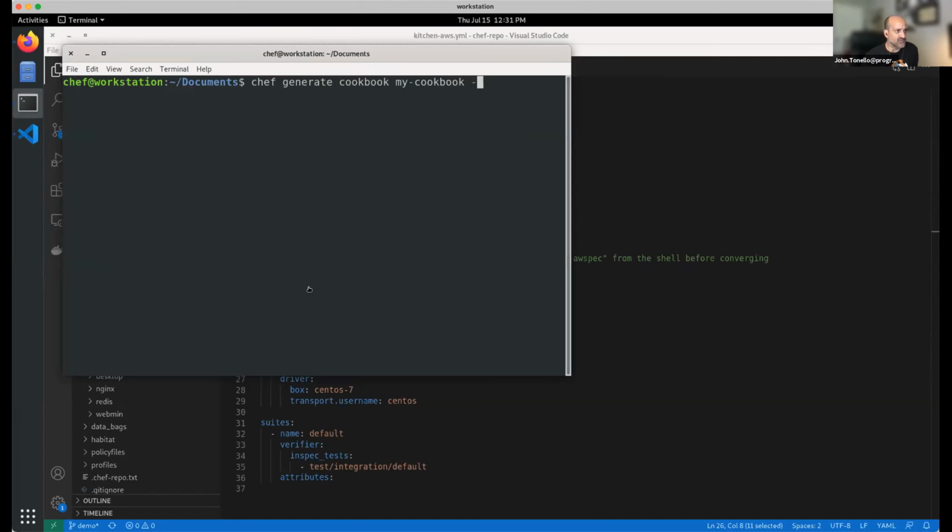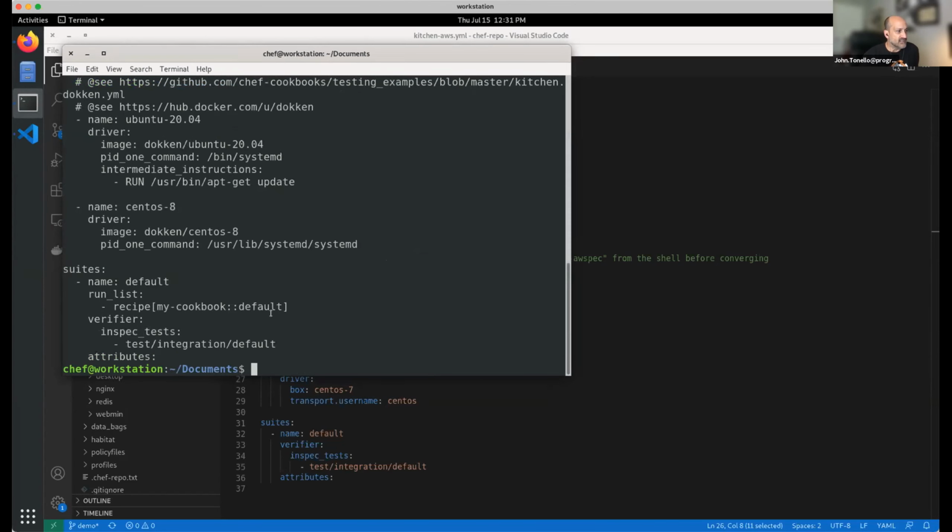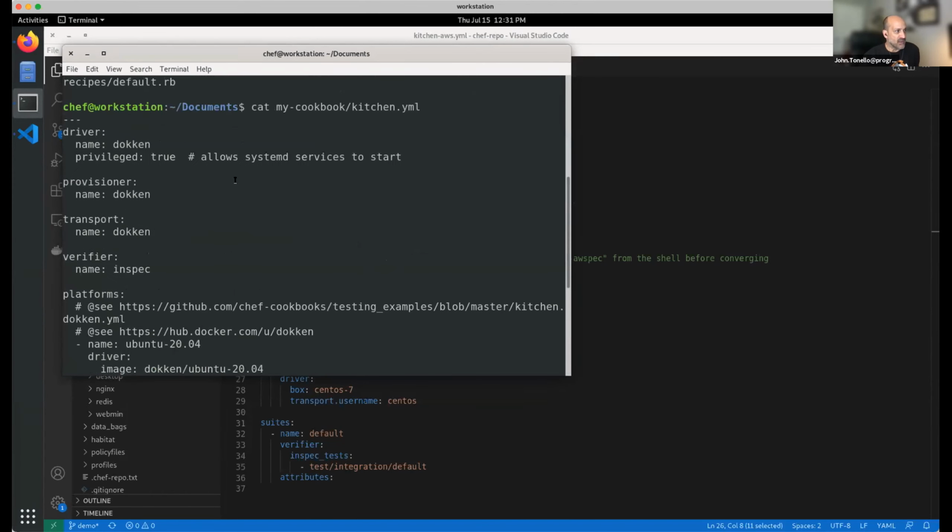But what I'm going to do is add this little -k to it and put in dokken, and this is going to create that kitchen.dokken file automatically for me. So if I look at the source of that kitchen file right now, you can see in this terminal view, it looks exactly like the one that I had already provisioned.